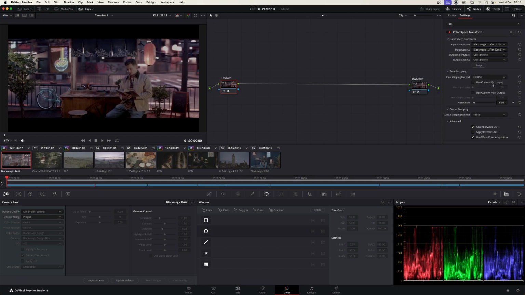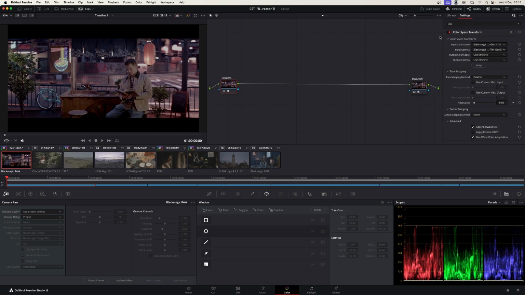Now, when I select this, you'll see that the image shifts and changes slightly, but it won't yet look correct. And that's because we haven't changed our output color space and output gamma on the IDT, and we currently haven't changed anything in the ODT.